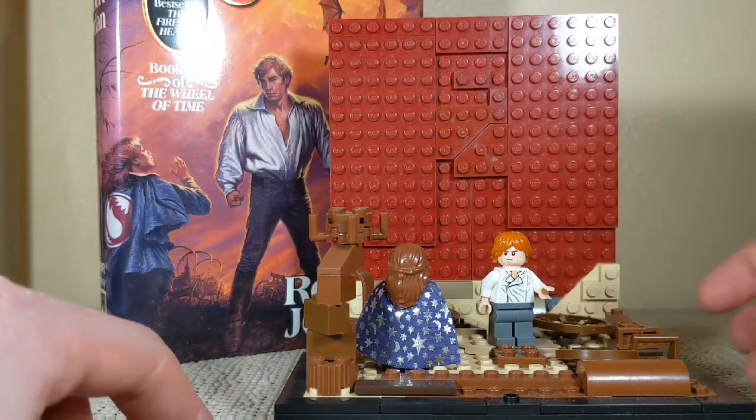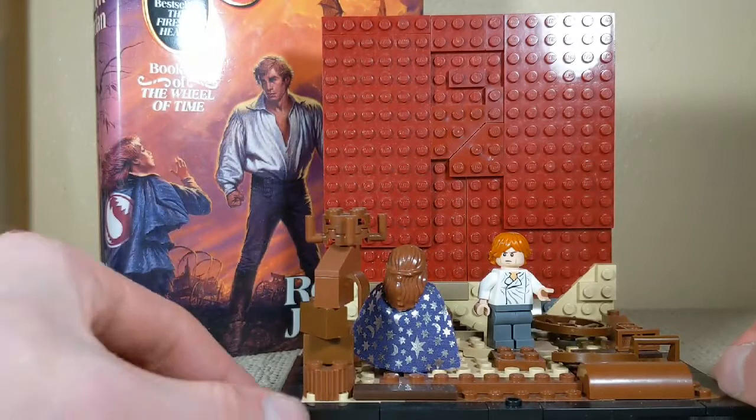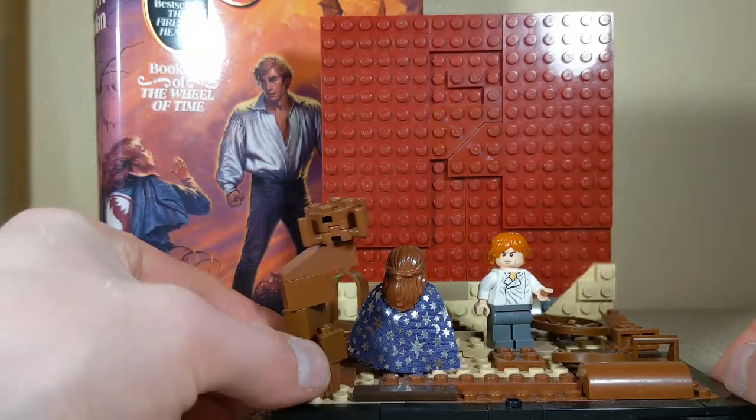No, it's not the Wheel of Time, it's just a broken wheel. This one is not secured, but it stays well enough. You don't tip it too much. This little gizmo isn't supposed to be wood. Well, I mean, technically it is wood, but it's not supposed to represent a piece of a wagon.